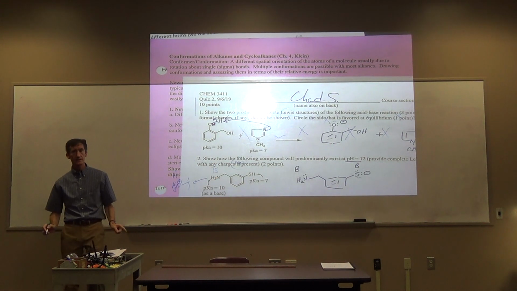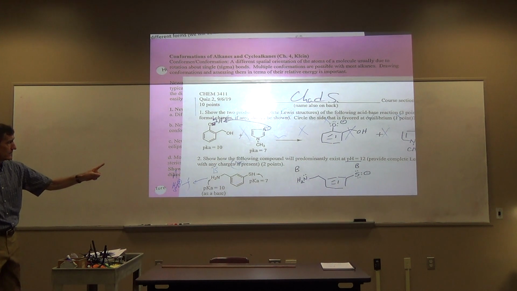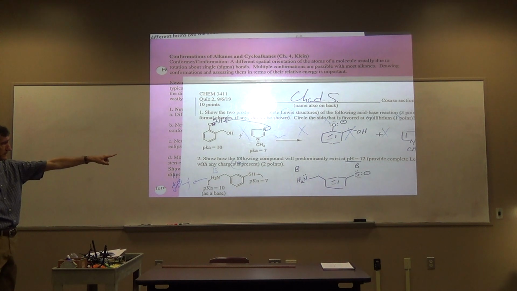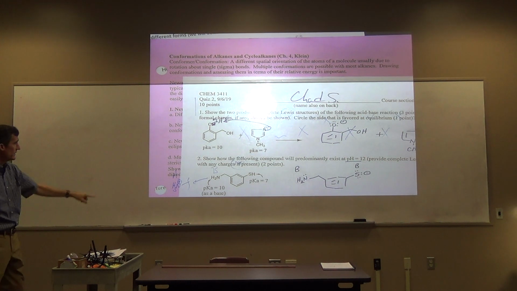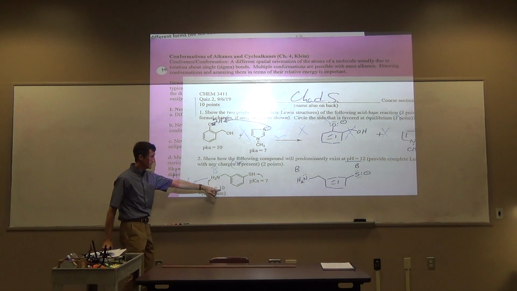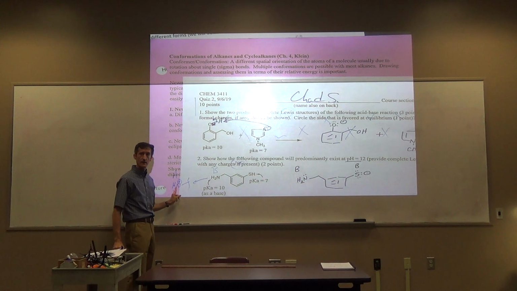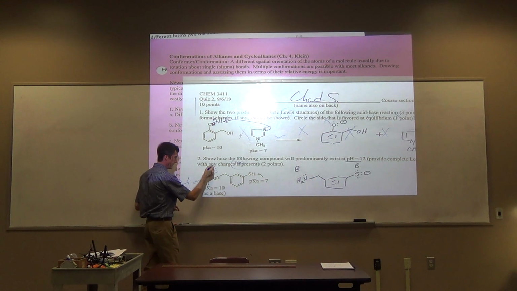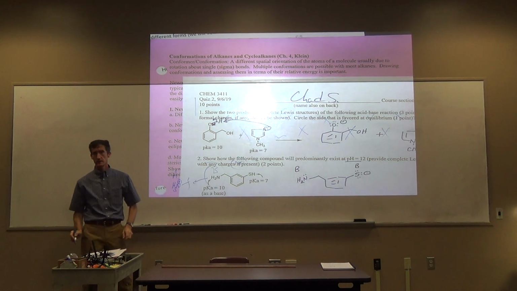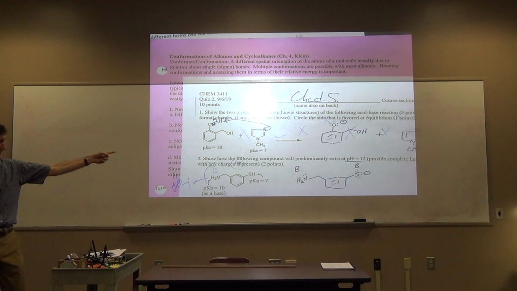Which will predominate in this question? The basic form, because we have pH 12. The thing that can vary is above the constant. 12 is above the constant. So the basic side, which side will predominate then? B, or the H2N. The basic form, circle. And that's how I have it drawn over there in the answer. Exactly as circled.